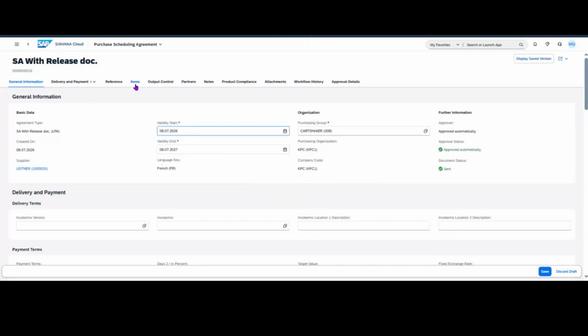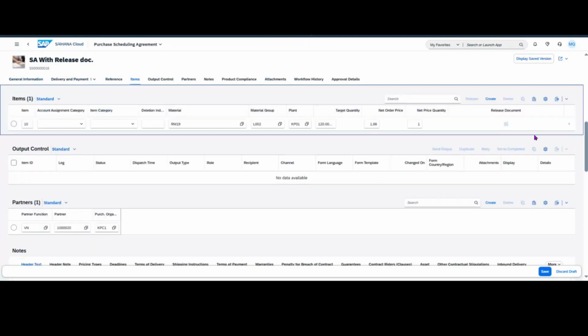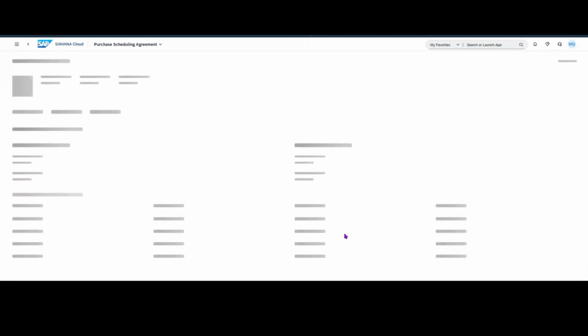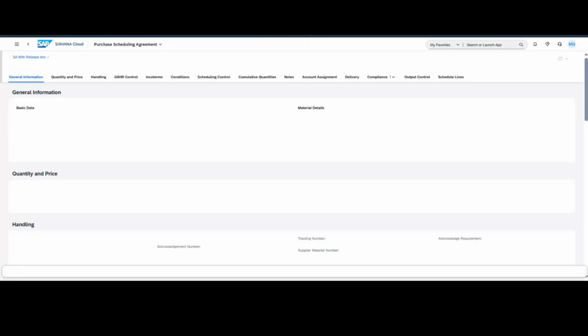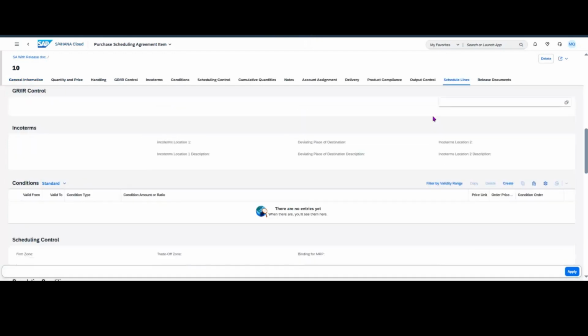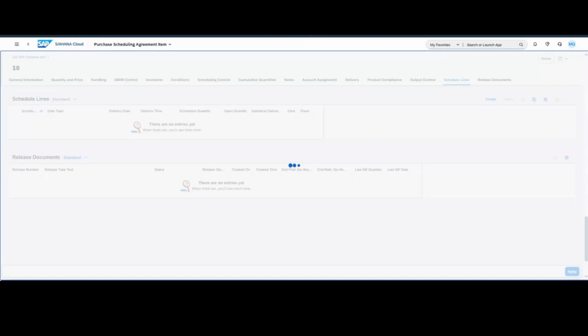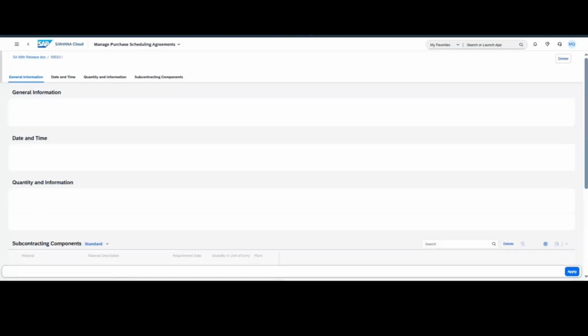So we go inside the items tab, and again we click on chevron, and we go inside the information about the agreement. Then we just have to click on create to add the information.